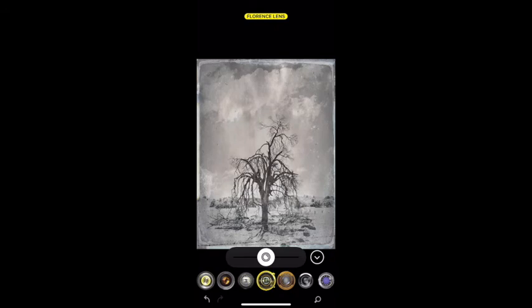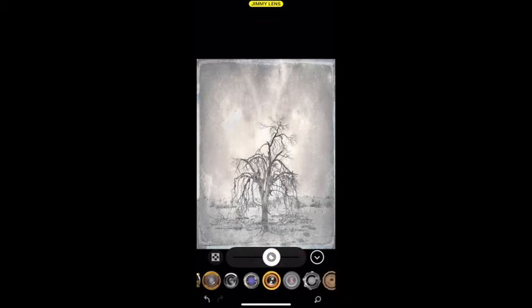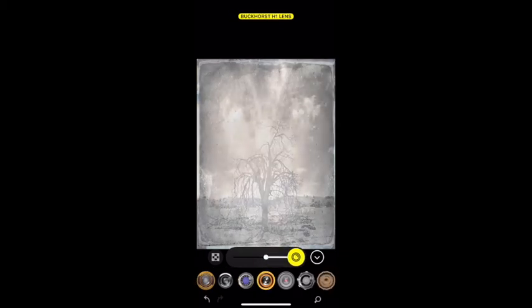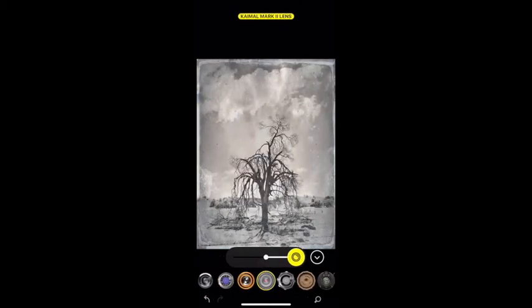So if you know you want to shoot and edit it to black and white, I often recommend picking the film in this particular editing suite before you pick the lens, because the lens will change the way your film looks quite a bit on this particular one. In black and white, it becomes really interesting. I like that one. Liking that one too. I think I'm going with that one right there.